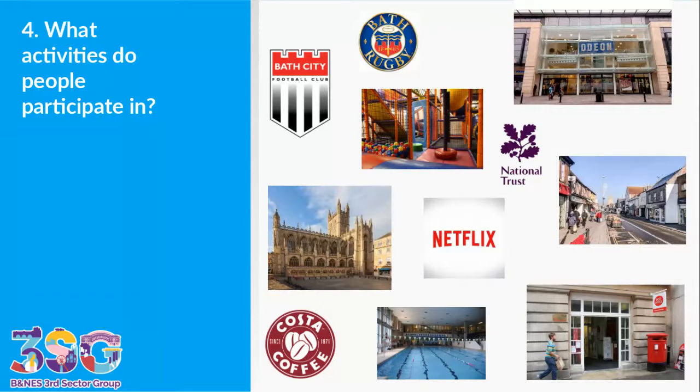So if I'm thinking about, well, I'd like to do a social enterprise with sport, you would need to talk to or at least be aware of Bath Rugby Football Club, some of the cricket clubs, some of the grassroots activities, what gyms there are, all that kind of thing. If you're looking at something more cultural, to do with the history of Bath, the National Trust is going to be one of your key organizations, the Bath Preservation Trust, some of the museums that they run, the fact that Bath's a World Heritage City.